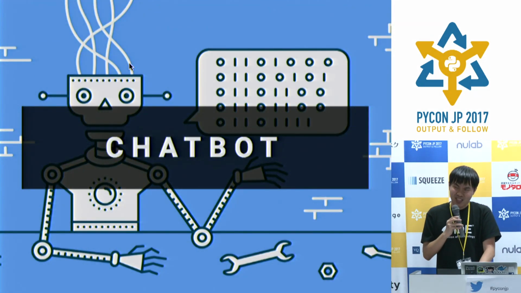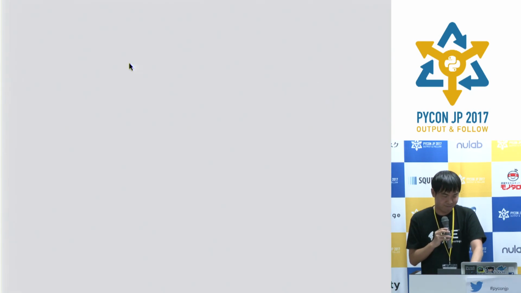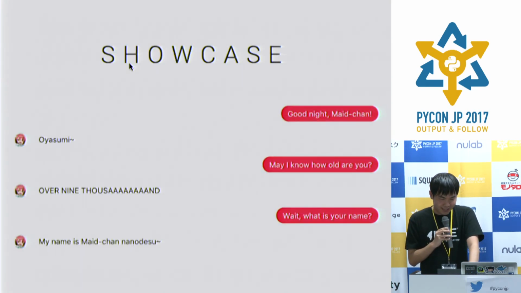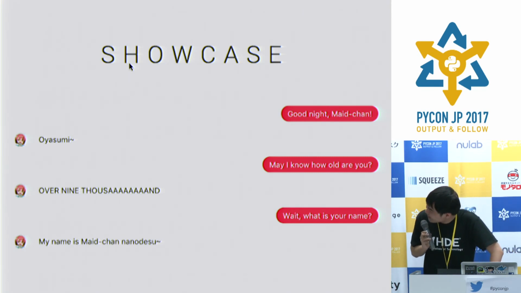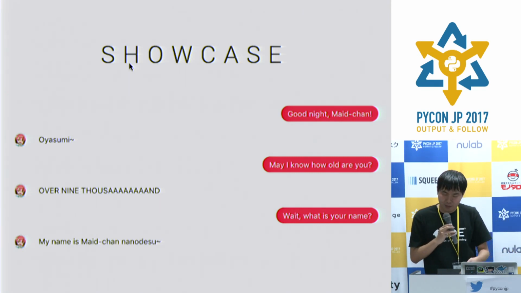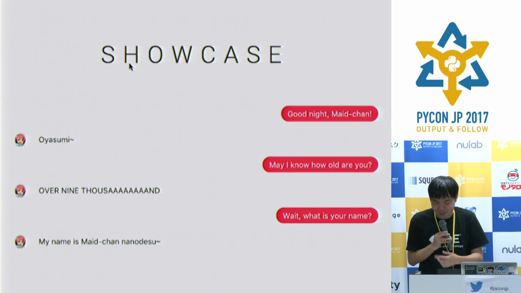And I think no bot is complete without a chatbot, right? So at some point, I decided to add a simple chatbot feature. This chatbot is basically learning from users' input. Some of my friends try to make the bot look more stupid. For example, "how old are you?" The answer is "over 9,000" or something like that.